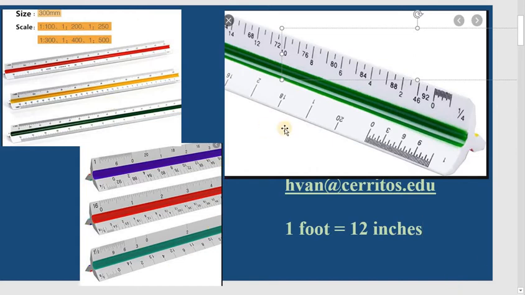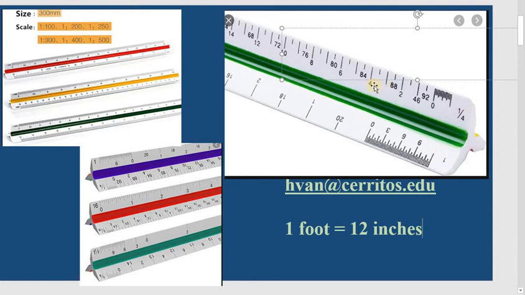Okay, so basically right now you just need to remember and know 2 scales. The first one is the architectural scale, and the second one is the engineering scale. On the architecture scale, you can see the numbers they divide, meaning they convert on there. They show you 1/4, 1/2, 3/8, 3/4, 3/32, 1, 1.5, something like that.